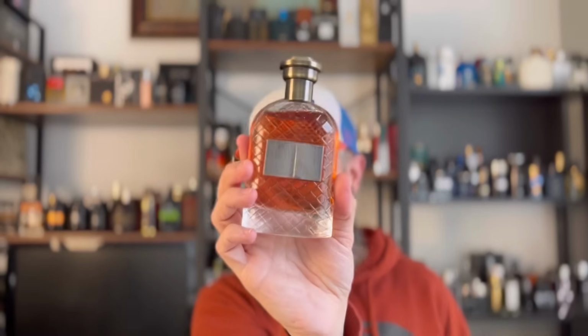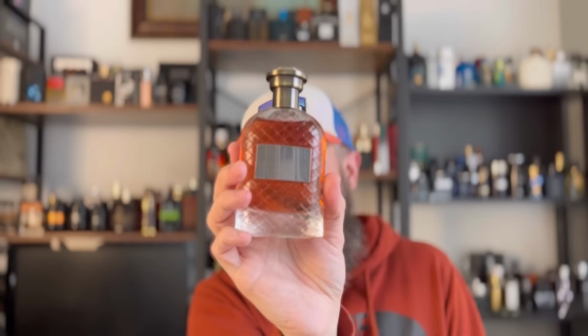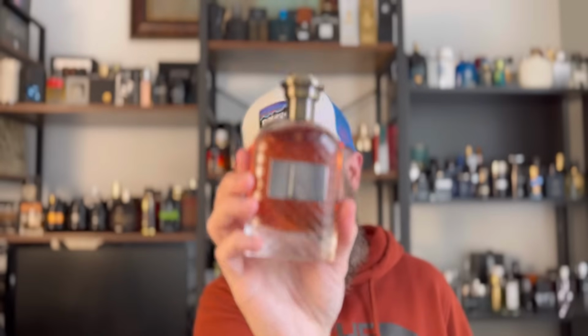But what I can tell you is this is a wonderful, chocolatey, dark, woody, oudy fragrance with a hefty dose of spice. It's strong, it's long-lasting like a Qamra or Ameer Al Oud Intense. It's got that same kind of Middle Eastern funk, that oud note that's in a lot of these dark, spicy fragrances. I would definitely recommend it. It's one of the cheapest Fragrance World fragrances. Even on Amazon, it's around $20. Mocha Wood by Fragrance World.